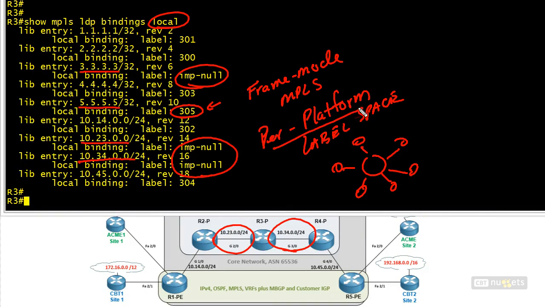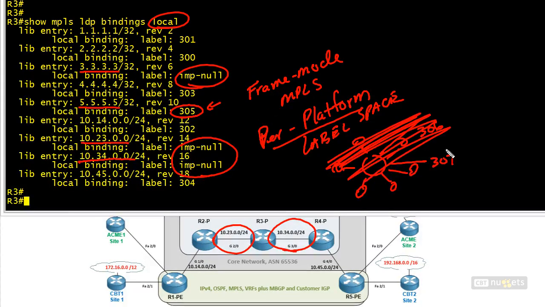It's per platform. So you and I might ask the question, what other possibilities are there besides per platform? Well, if you're using something like ATM, you could potentially do interface-based label space, where you could say I have network 5.5.5.5 in my routing table, and on one interface maybe you have label 306, and on a different interface you have label 307, in the context of the specific interface that you're using. But for Ethernet, like we're doing here in class with frame mode MPLS, it's going to be per platform and one label per network, regardless of how many interfaces we're advertising on.